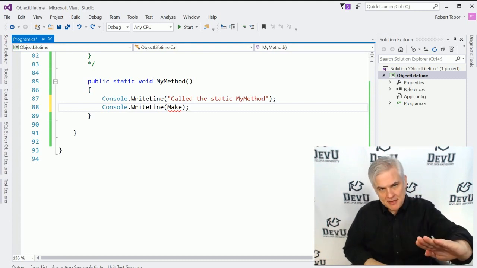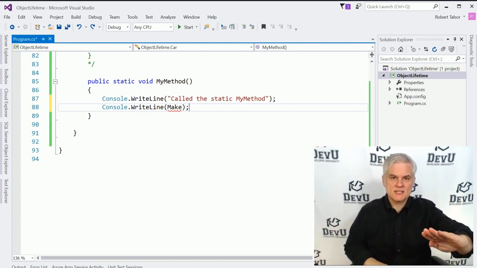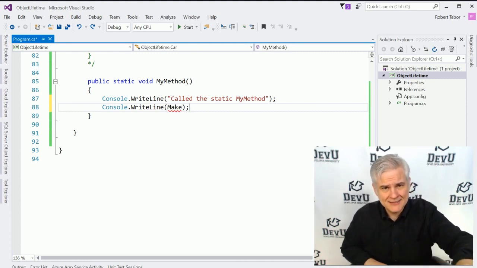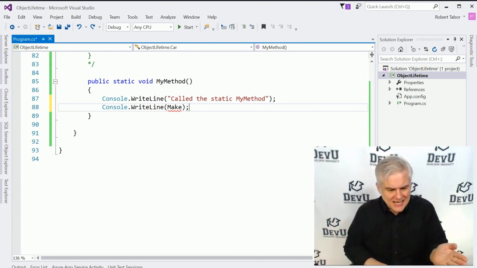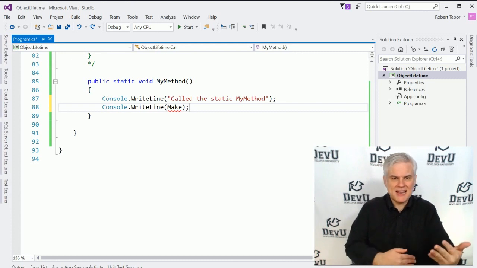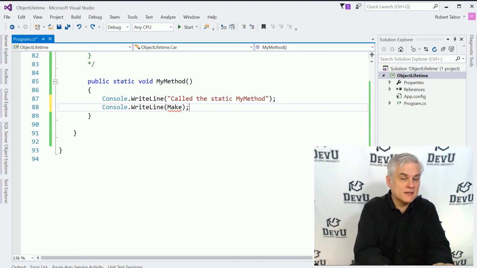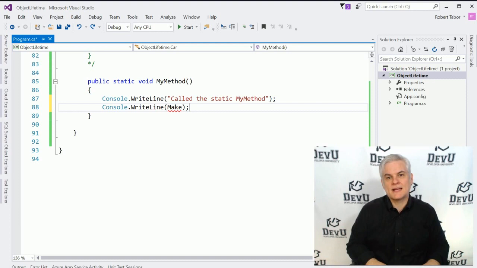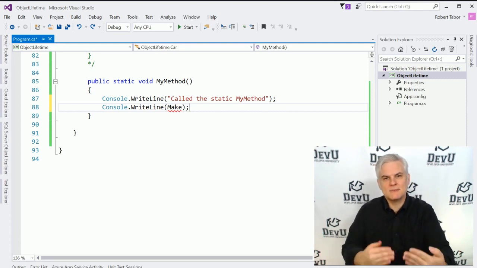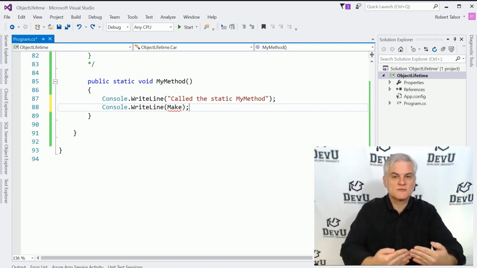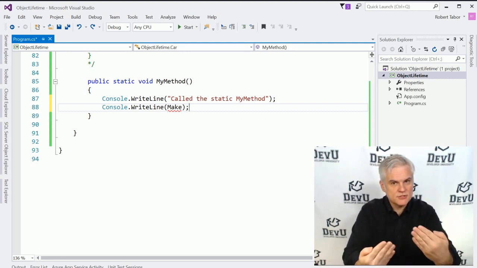Whereas a static member, like a static method in this case, doesn't really operate on any single instance. They're more like utilities. You can call them at any time. They don't depend on the state of a given instance of the class or even the application itself. They can be used at any time because they're not really tied to one specific car. They're true of all cars and can be used at any time. All right, so static members versus instance members. Just keep those two clean in your mind.